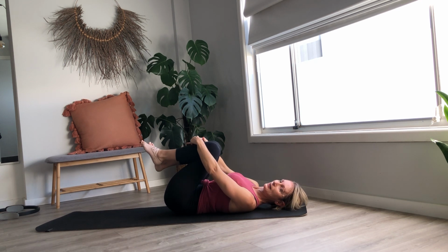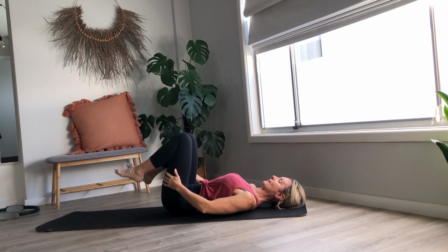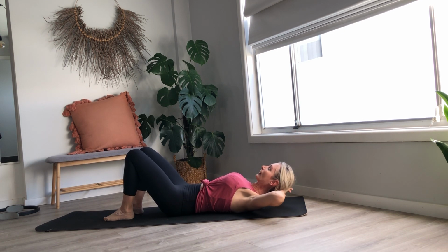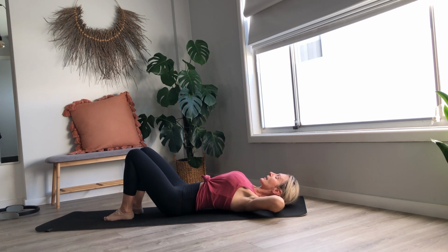I'm going to go straight into some ab work. I'm going to keep my feet down initially, but you could start in tabletop if you feel good today. Coming down. Hip distance apart for now. You can always step the legs together if that feels better for you. I've got the hands behind, shoulders down, elbows soft. Take that breath in, head is heavy. Breathing out, ribs to hips, head and shoulders peel up. And I'm bringing my chin over my chest. Breath in, back down, and out.